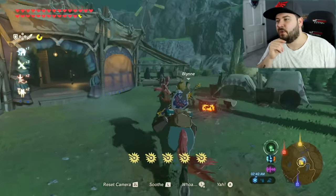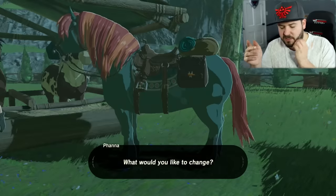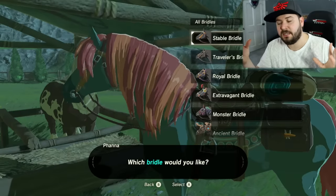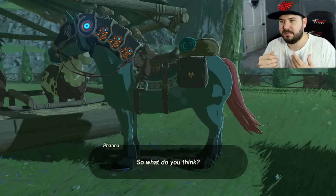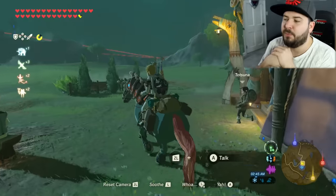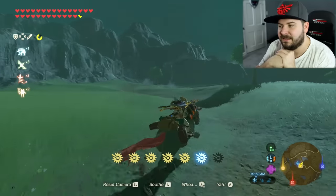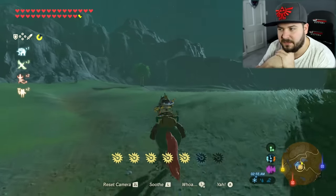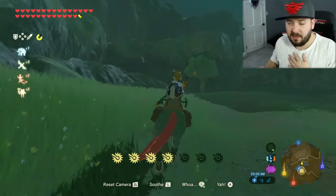So as you can see right here, my horse Blue Steel — he's blue, has red hair, it's pretty dope. After you get a bond of 100% between you and your horse, you can actually change their bridle, saddle, hairstyle, things like that. I just equipped it and boom — now I've got seven stamina spurs. That's more than any Zelda game ever, because these blue ones here are not temporary, they're permanent, and that's pretty awesome.